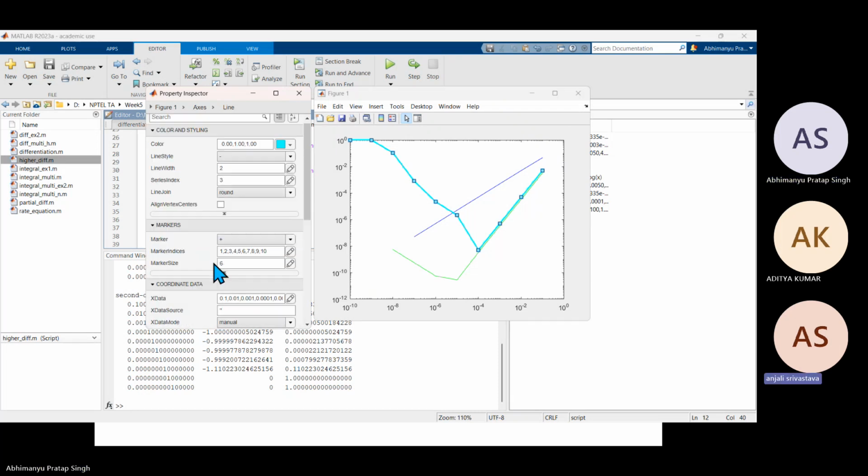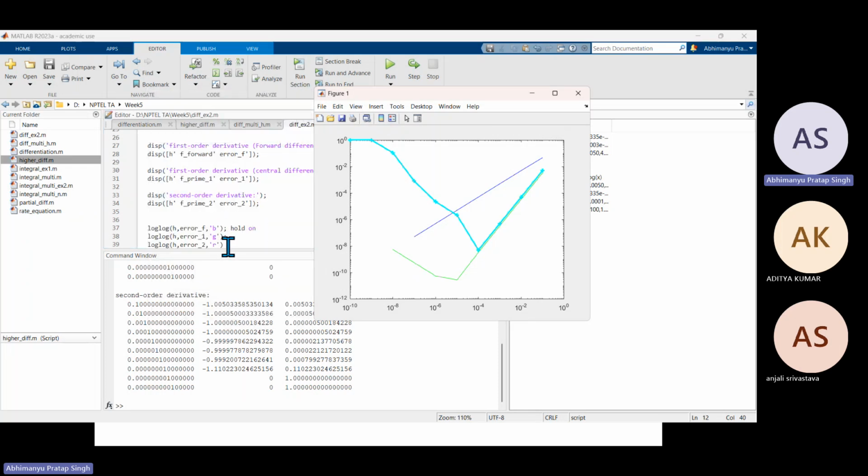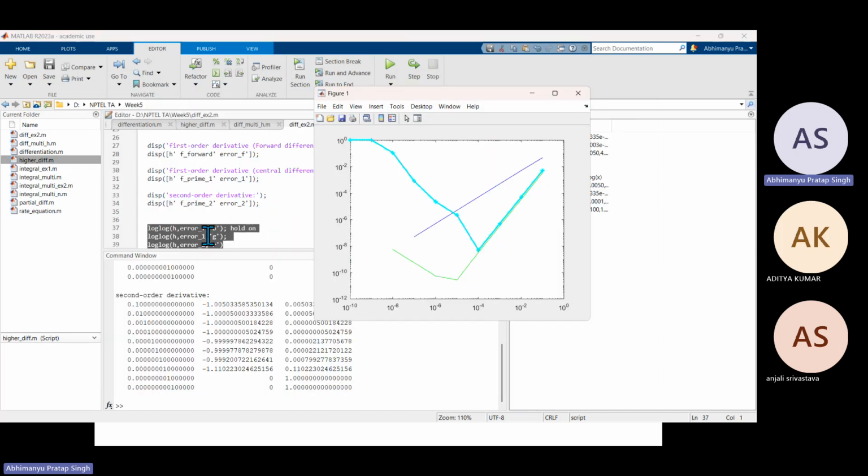So, sir, will the command also change if we make any changes in the graph? No. Right now, if you make any changes to this graph, this will remain as it is. But if I run this code again, these commands will override this graph. If I'm not closing the graph, these commands will be plotted again. So if we want to have changes permanently, we have to do the changes in the commands only. Yeah, you need to do the changes in the commands if you want to automate your code.